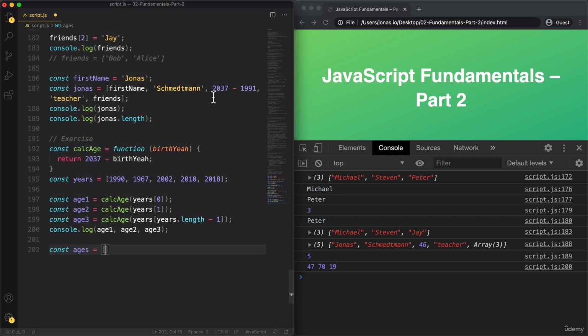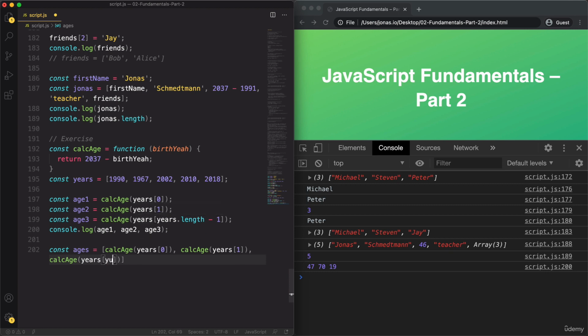Well, remember how I said up here that any position of the array simply needs to be an expression, so something that produces a value. And as we already know, this here produces a value as well, right? It is an expression. And so I can take this and simply put it as a position in this array. And so JavaScript will then go ahead, compute this value, and place it in the array. So basically, we can place function calls into an array just fine because they will produce a value.